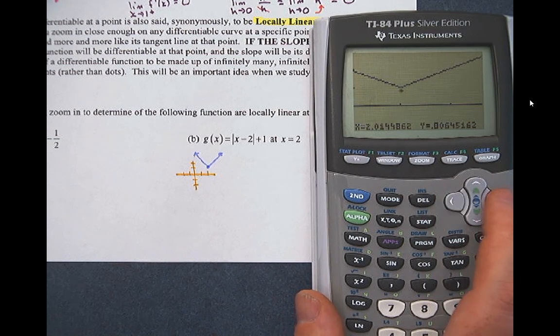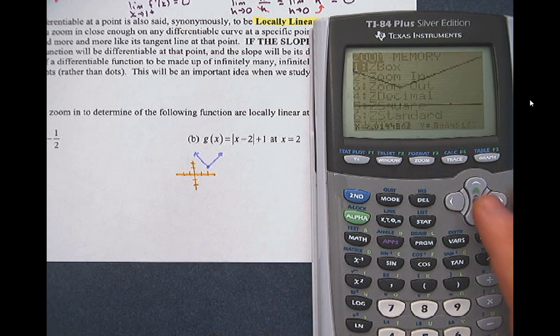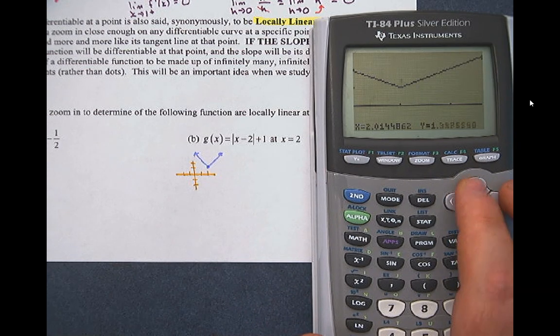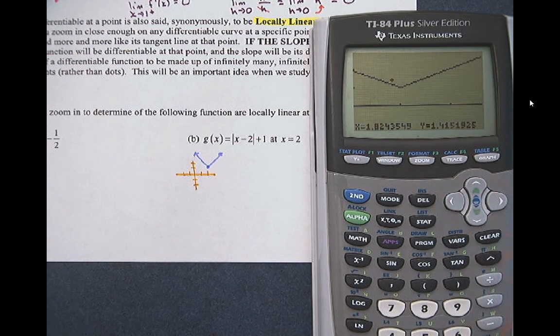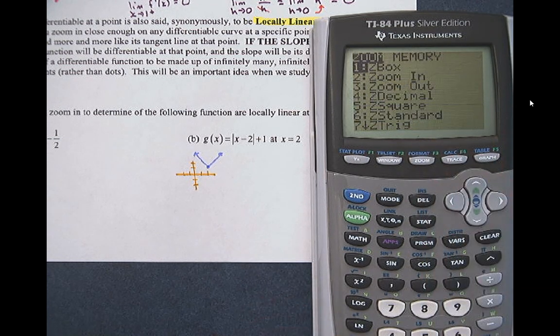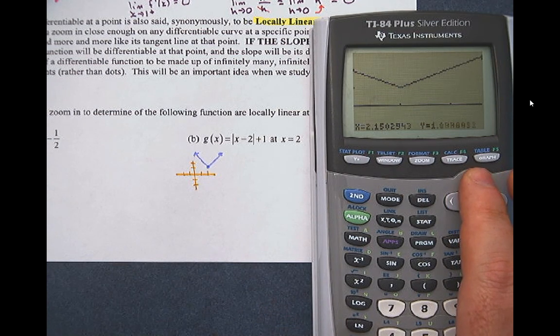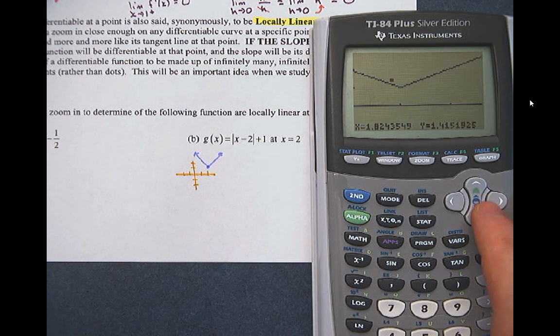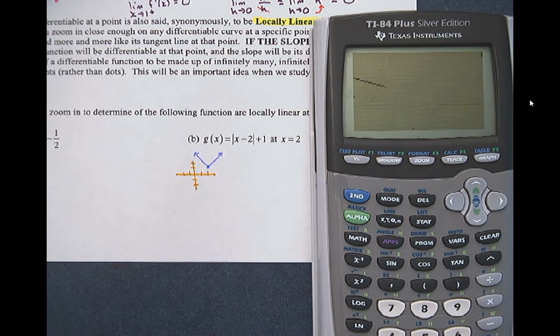So I want to zoom in around this spot. So now I've got a better zoomed in picture. I'm going to do another zoom box. I'm going to get up here. I'm going to get a little bit to the side, hit enter. And I'm going to try to put a box around. And if you mess up, just hit zoom again and hit box again, and then you can just move your cursor again. So I'm going to get something that I can highlight. I'm going to get to the left, and now I'm going to get below it, and I can put it there. All right, here we go.